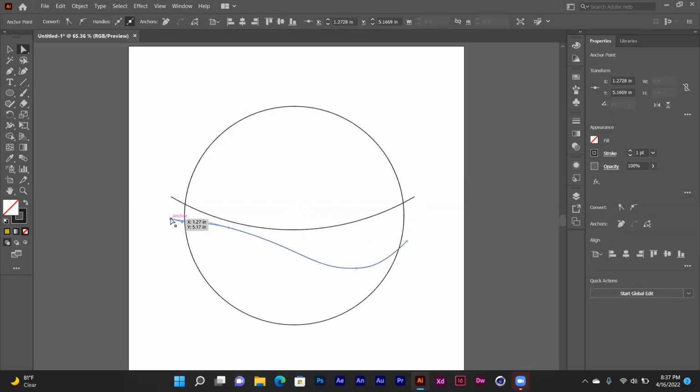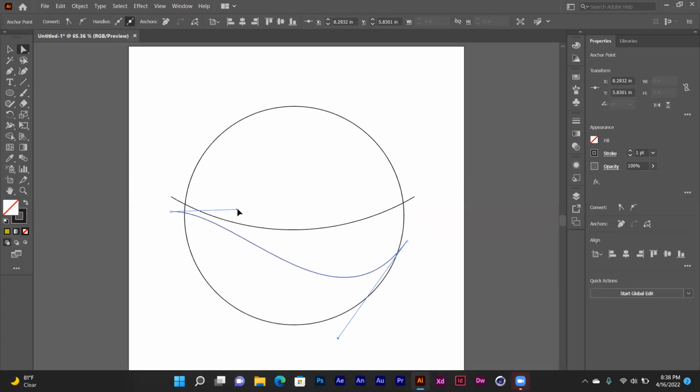So click here. Let's select this side. Goes up. Oh, okay. Right. Oh, okay. Let me delete this one here. Delete that. Let me delete this one also, and then just only work with the two ends. So go with the direct selection tool. Right. Yes, I'll work it with this way instead.